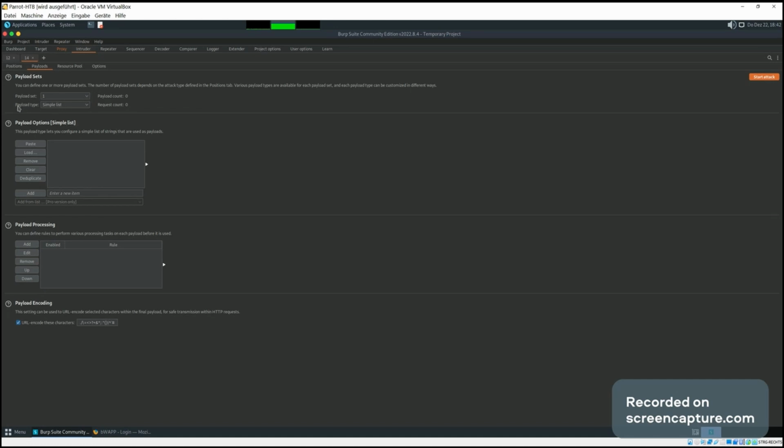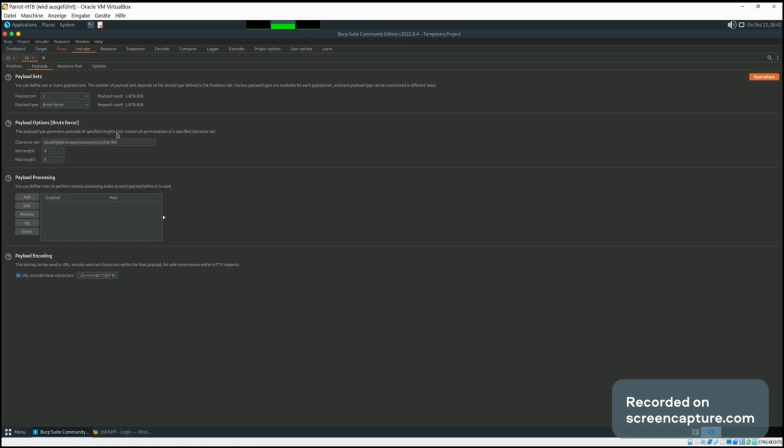And we can select the payload type. The default is simple list. Of course, word lists are very popular for that purpose, but right now we're going to use the brute forcer. We can see up here there are quite a few payloads.